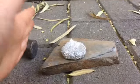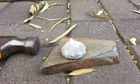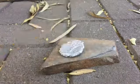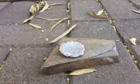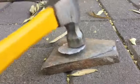Now I got like tin foil about a quarter of a meter long. And yeah, so now I'm gonna try to smash this into like a really squashed piece, and then I'm gonna see how hard it is after.